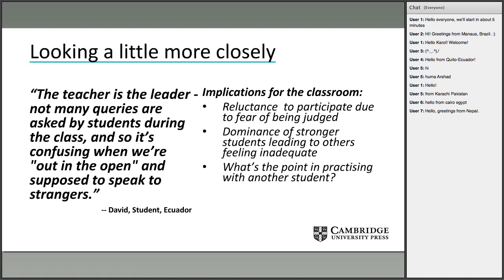There was also a lot of reticence around this idea of working with peers, with the students who are learning the language as well. They didn't necessarily see the value, thinking that they needed to have a native speaker model, somebody who was fluent and perfect in English in every way, which, again, is one of those ELT fallacies in many ways. And then there were issues surrounding topics, in that they weren't necessarily motivated by the topics or the activities that they were doing in class.